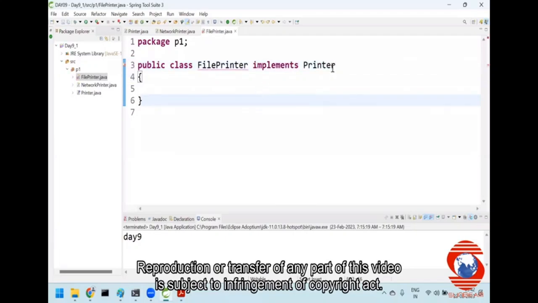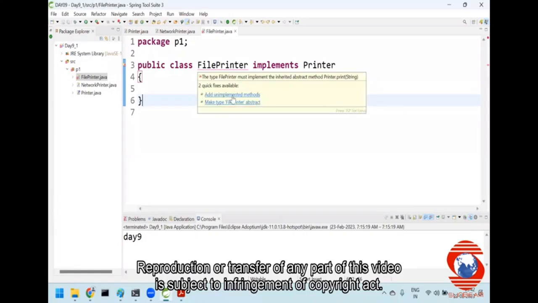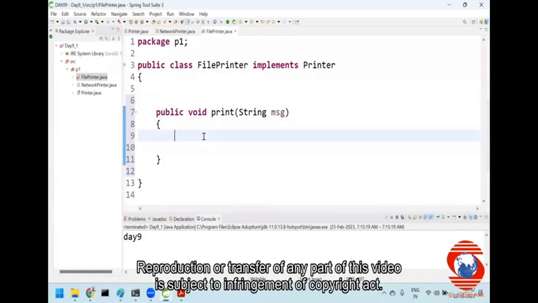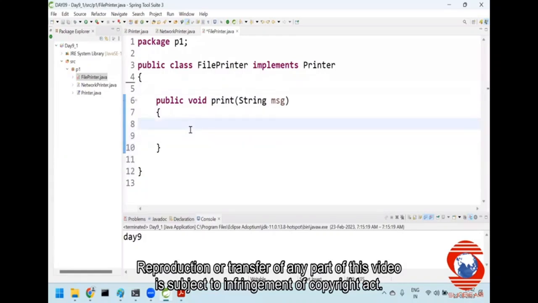As always, when you use implements printer, it is going to give you add an implemented method. That means whichever class implements the printer has to write the function definition of print. So I'll just write here inside file printer class. And I'm just printing this message.